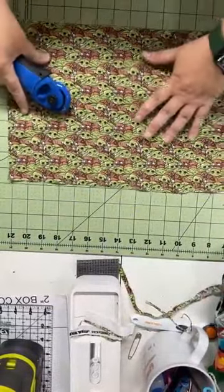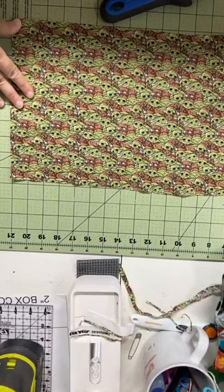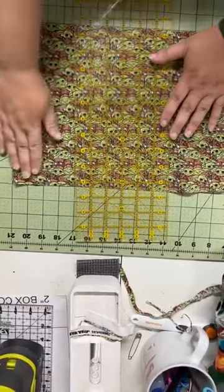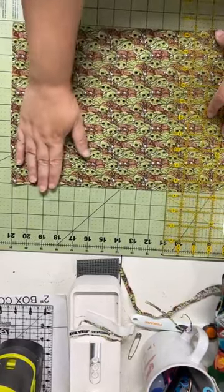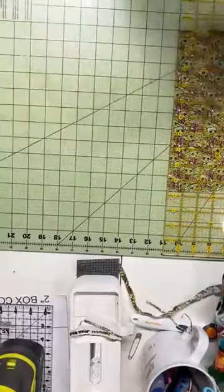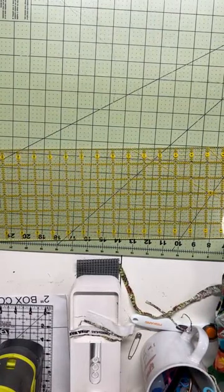If this fabric is 45 inches wide, most fabric is 42 to 45 inches. If you got custom fabric, it'll come in whatever size it wants to. We should have enough. Get two more out of this, which I do, so that's good. So this 10 inches. I always try to pick good numbers on my mat so I don't have to do much math. 10 inches luckily is a nice one. But if it's not gonna be nice, then pick a different number.